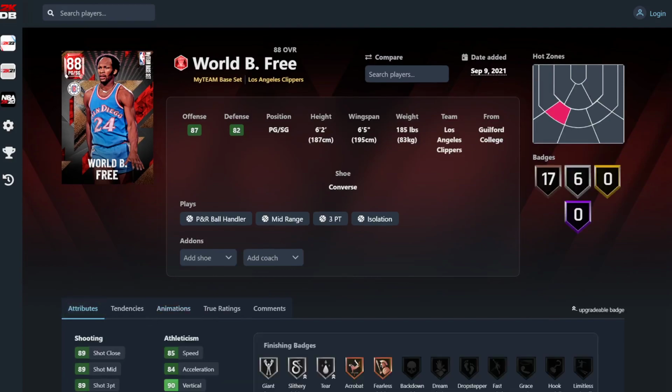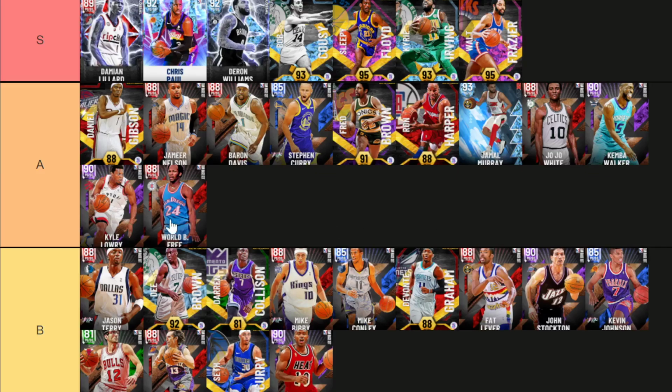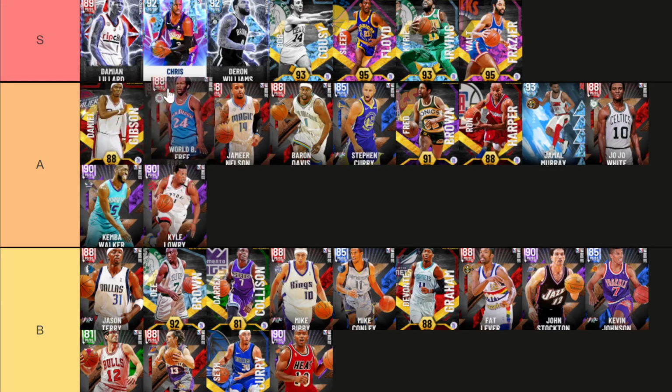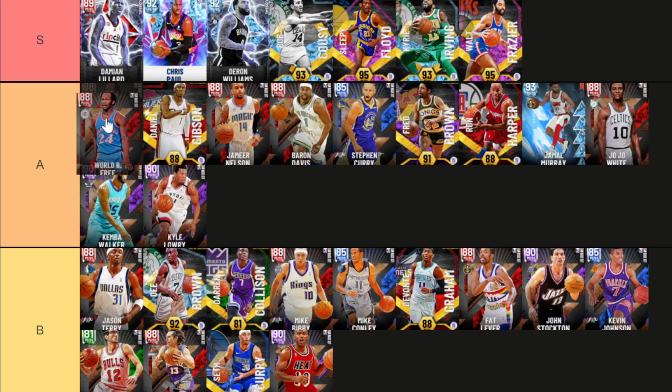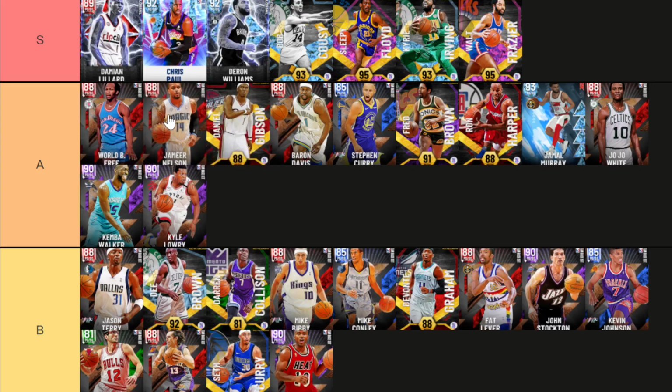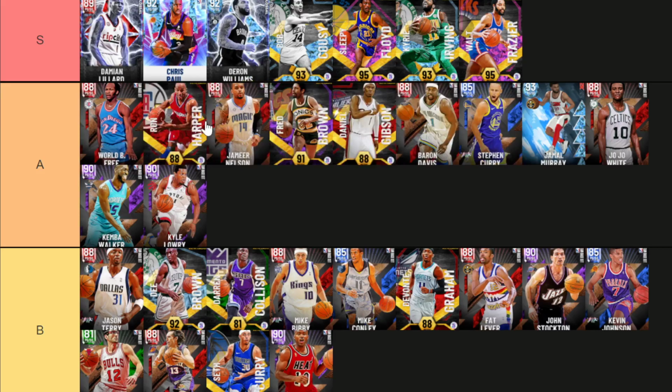World B. Free is one of the most underrated point guards in the game. Like, you can make an argument that World B. Free is like high A tier. I don't think you can make an argument he's S tier. I really don't. I'm happy with S tier as of right now. I don't think you can really make the argument that World B. Free belongs up there. I think if we're going the elites of A tier, I'm going to go World B. Free, Jameer, Ron Harper, downtown Freddie Brown.